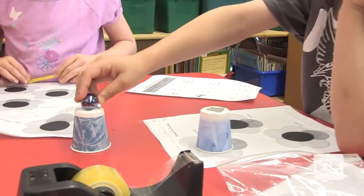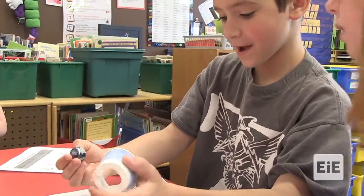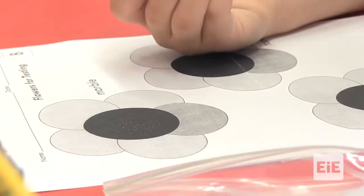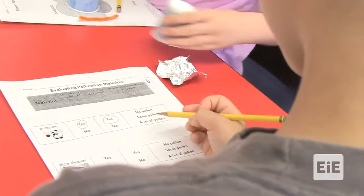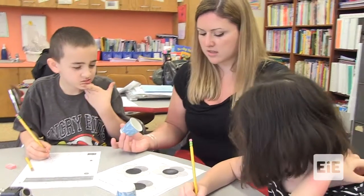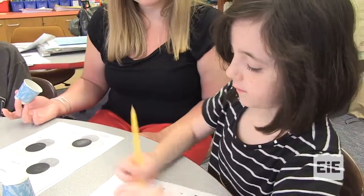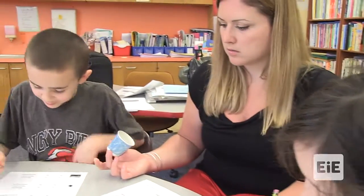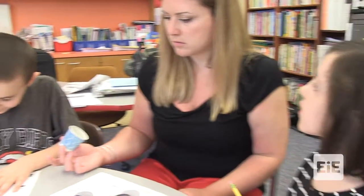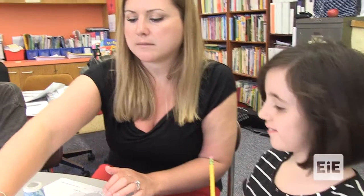Let me get my stuff out — foil, an eraser. I got foil. I think it's a lot. You think that's a lot? What do you think? Some, but a lot too. I'm just going to circle both because it's in between. Now do the tape. I'm just going to smear. You have to roll it back like this, and then Lucy, you can do the next one. Put it on your finger. Good job.